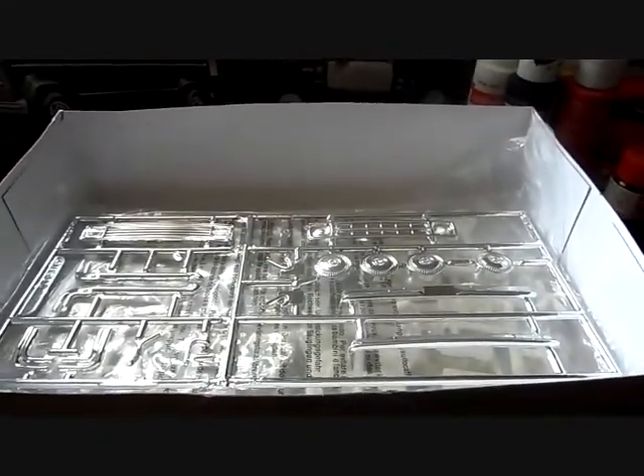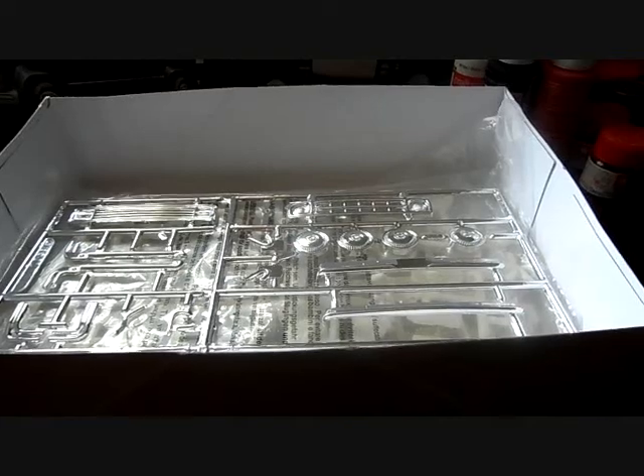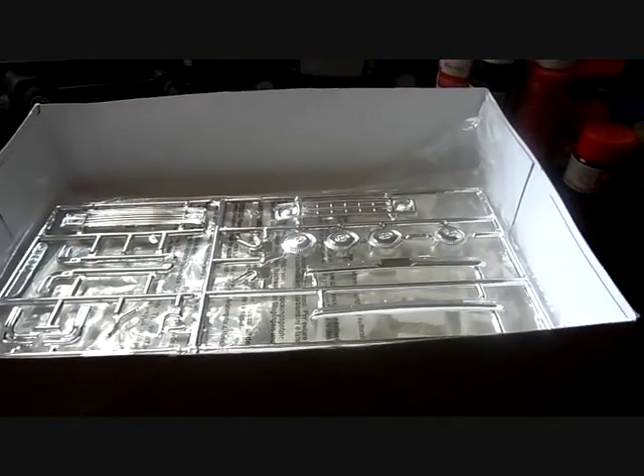Before I go through all the parts, just to give you guys a little heads up and a little warning: none of these parts trees have numbers on them to locate which part is which. So you kind of have to, ahead of time before you start assembling and painting, go through your instructions and know which is which. Because that's the biggest downside to this model kit — we need the numbers to know where all the parts are going. I've never had a van kit before and I got confused with the parts — I thought these were radiator hoses when they turned out to be connector pieces.